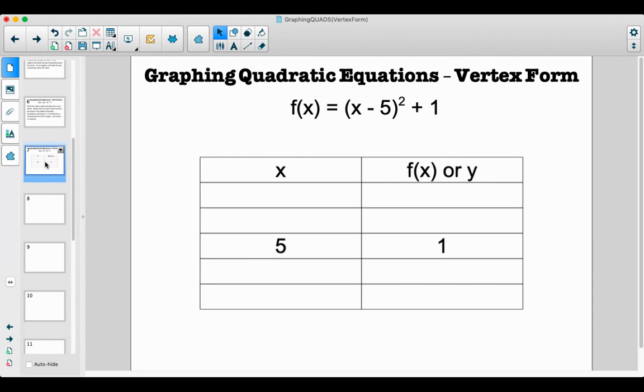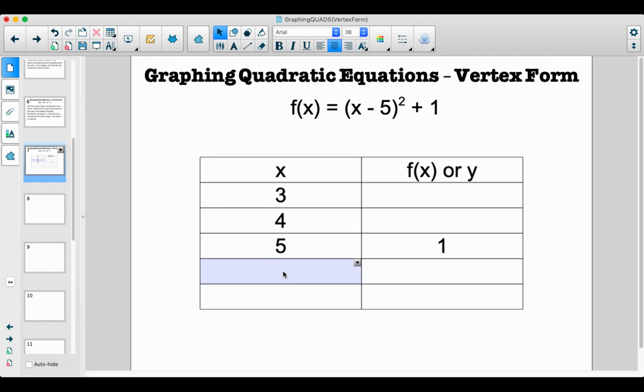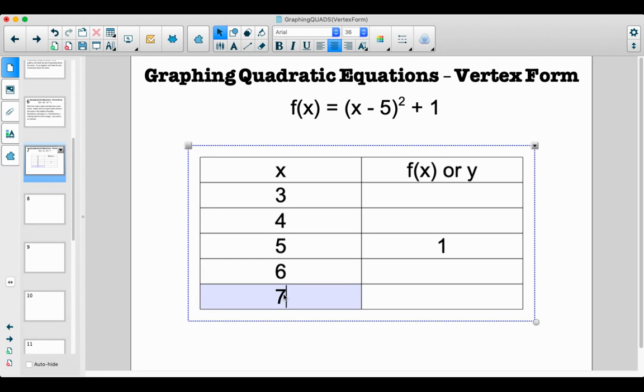So here's an example of what I'm talking about. This equation, hopefully you can somewhat quickly tell that a is 1, h is 5, and k is 1, meaning the vertex has to be (5, 1). I put that right in the middle of the table. You can do whatever you want, it just helps to make it balance. So I think it probably makes the most sense just to count, as in go in order. 3 and 4 come before 5, in turn 6 and 7 will come right after 5.